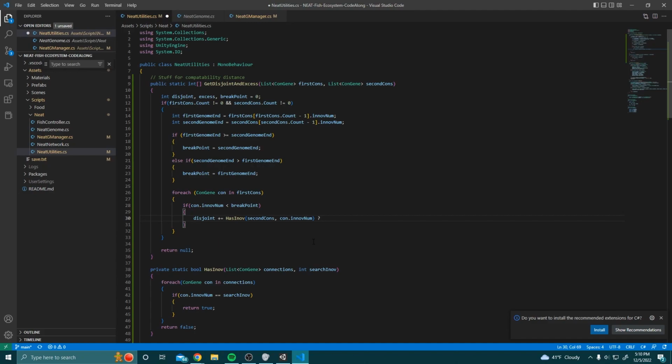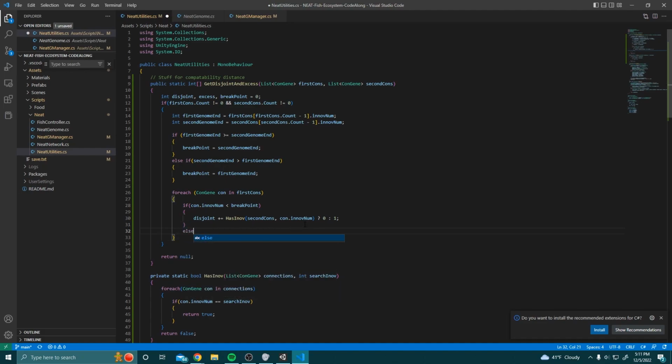So we're going to return 0 if it doesn't and 1 if it does, and that will add. So basically what this is saying is if it does have it, we're going to pass in a 1 because it's a disjoint, and that 1 is going to get added to our disjoint. So anytime this happens, it's going to be like 1, 2, 3, if we keep getting trues. But if it's a false, we give a 0, so we add a 0, and it doesn't affect our total at all. So that's perfect.